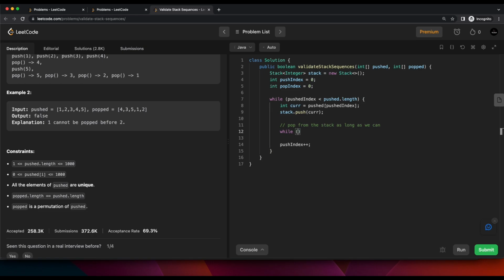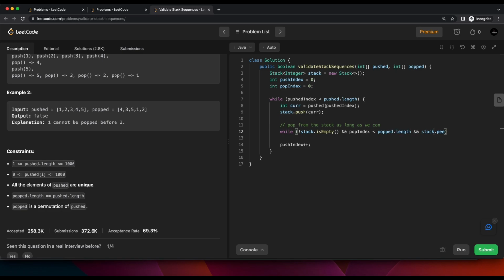While first, stack dot is empty is false, meaning there are still elements in the stack, and pop index is still smaller than popped dot length.